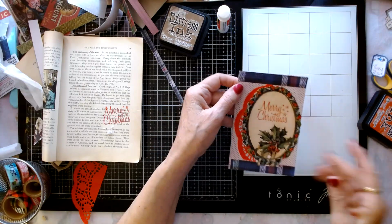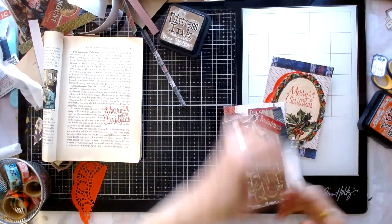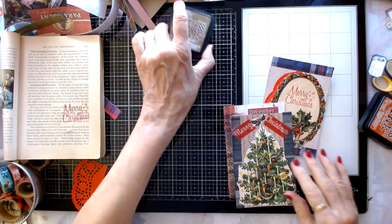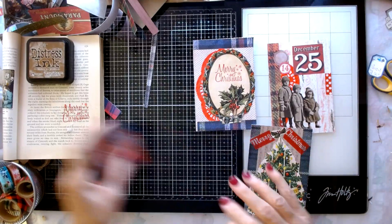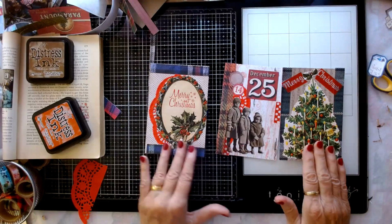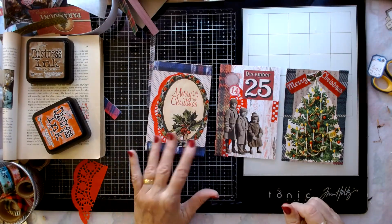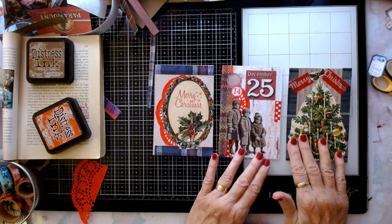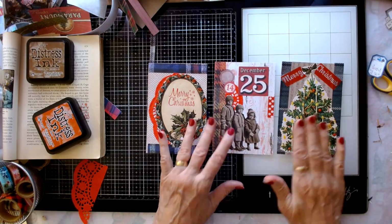So, yes, this took a while to do these three. And I will be back because three is not enough. I need to be getting a little bit more of these under my belt. But I'm really pleased with the way they turned out. And I'm not sure how I'm going to use them. But in the meantime, they're just going to wait until we get something to use them with.